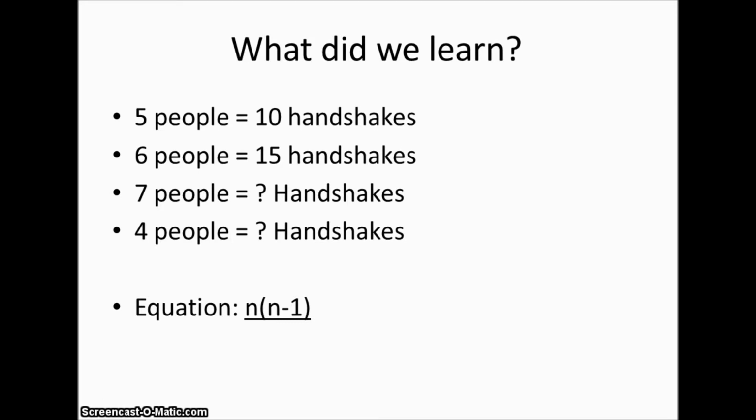N here means the number of people. We take the number of people and multiply it by the same number of people minus 1, because the minus 1 signifies that if 5 people are shaking hands, one person will shake 4 hands, not 5, because they wouldn't shake their own hand. Then we divide that number by 2, because everyone in that group is not shaking hands, like having person 1 shake person 2's and 3's hand, and then having person 2 shake person 1's hand again. There's simply half the people shaking hands if you only have 2 people shaking hands at once.